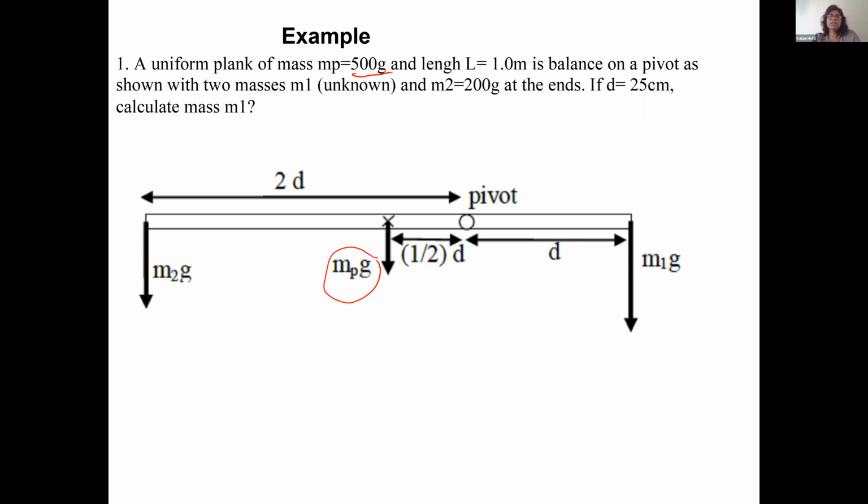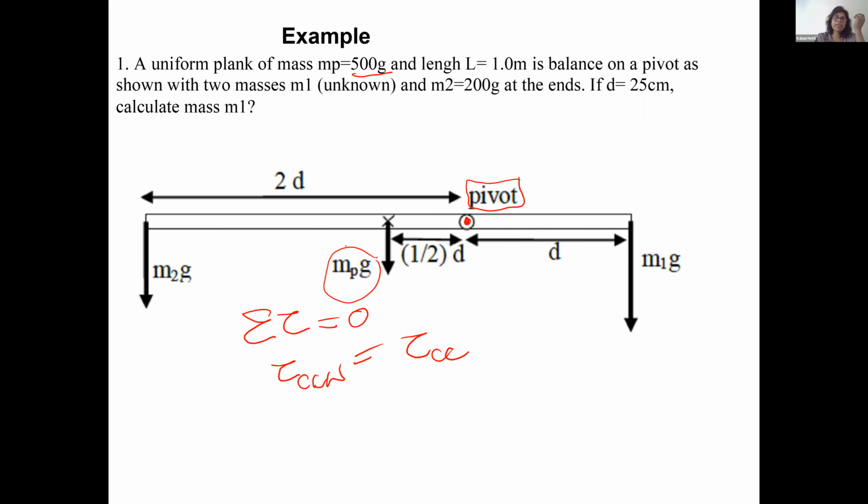Since it is asking for mass M1, and also in this problem the pivot point is given here. If the pivot point is not given, you can select the pivot point, because it's stable, which means your beam is basically horizontal, right? So now you're going to write that at the pivot point, net torque is equal to 0. That means counterclockwise torque should be equal to clockwise torque. So now you need to identify which one is doing clockwise and which one is doing counterclockwise with respect to your pivot point.